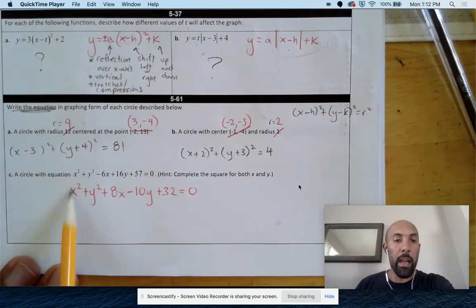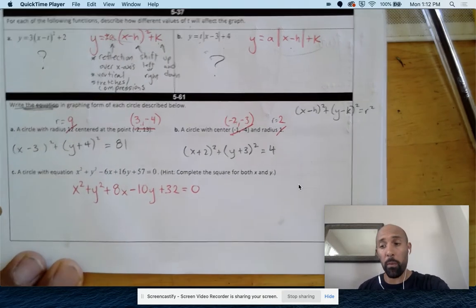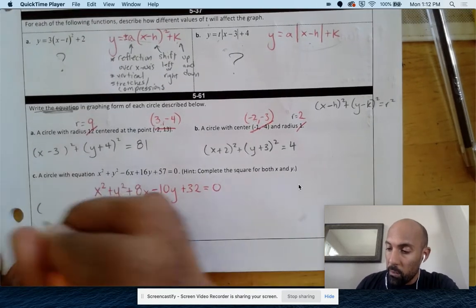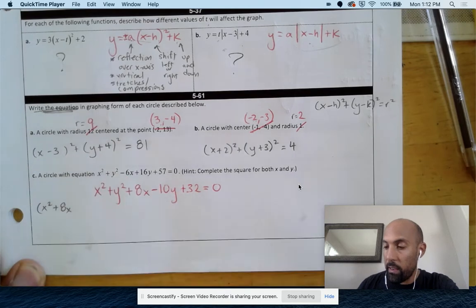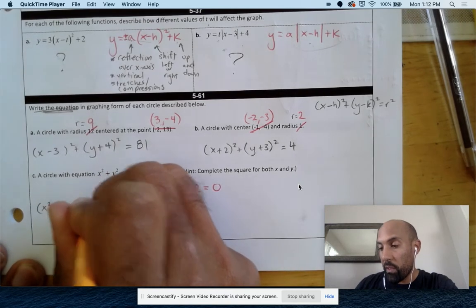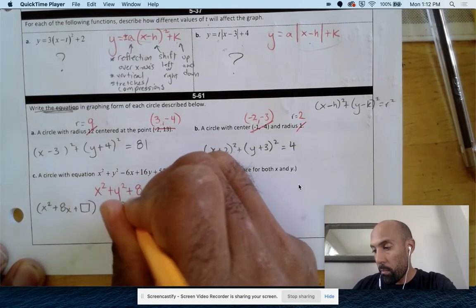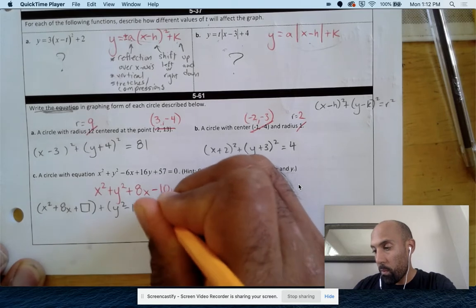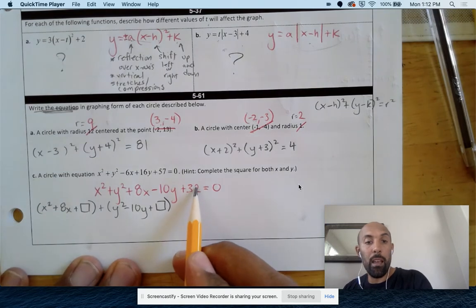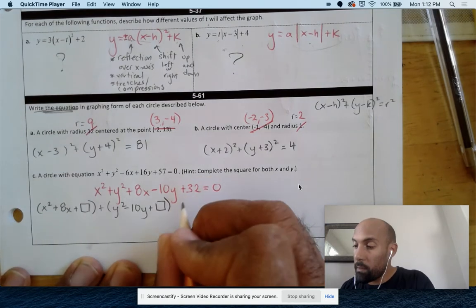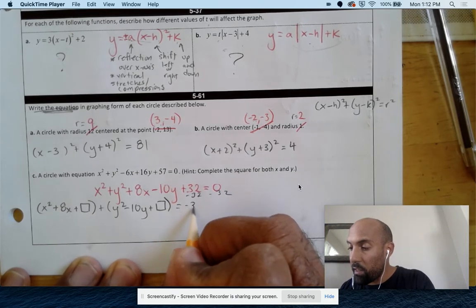Okay? Now here, we need to use complete the square to figure out the graphing form of this equation. Now we've done this before, we've done this in the past weeks. So here I want to set up all my x's together. So x squared plus 8x plus, remember we're going to complete the square, and then plus y squared. And we put all our y's together with our completed square there. And then also what I need to do is all your constants need to go to the other side. So here I'm going to subtract 32 from both sides. So that means this will be equal to negative 32.